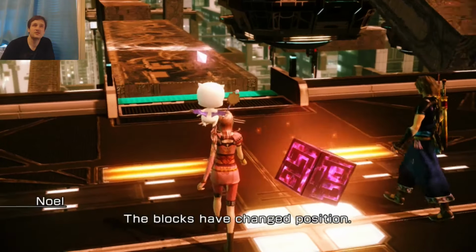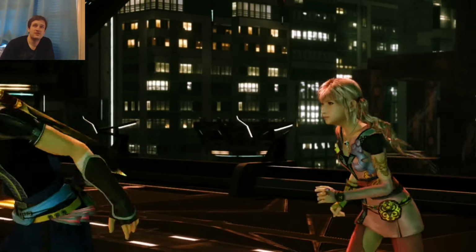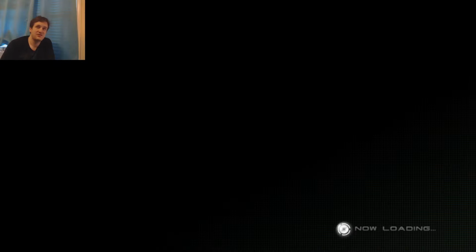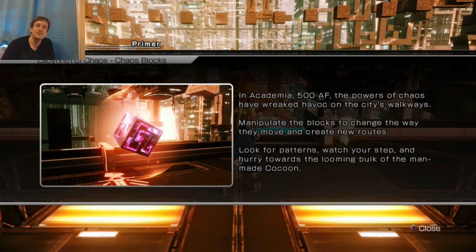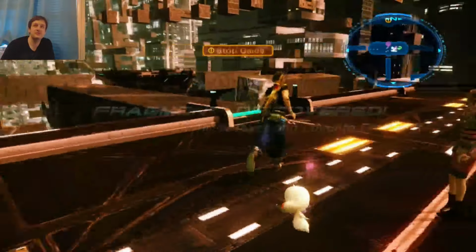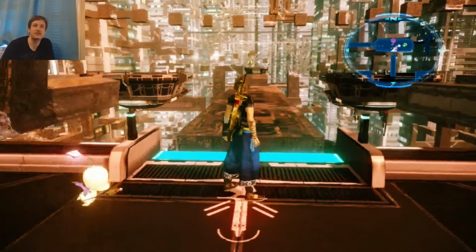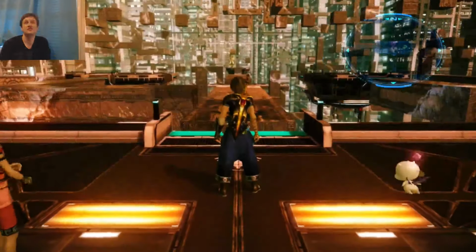The blocks have changed position. Looks like we can cross. Looks like. Because that's what this section needed. Not only do we have a whole bunch of funky platforming we gotta do, we also have to do switches to try and mess with orientations and stuff like that. And oh god, I botched that. I botched that hard.